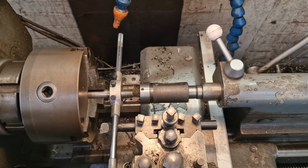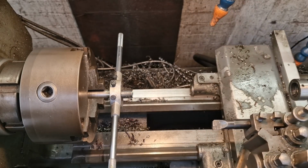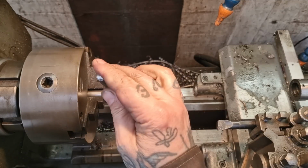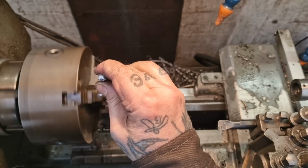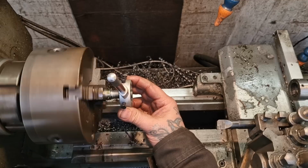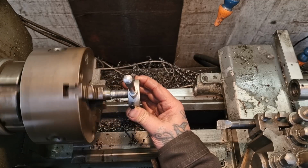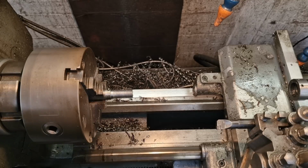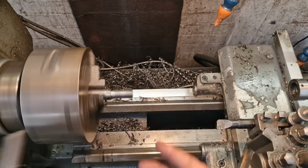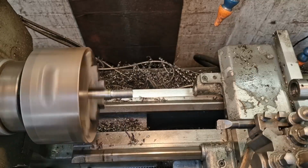And now get everything out of the way and reverse it, touching against the bed, look. Come on, like so. And that, after a quick defluff, will be one M16 thread on the end of that shaft.